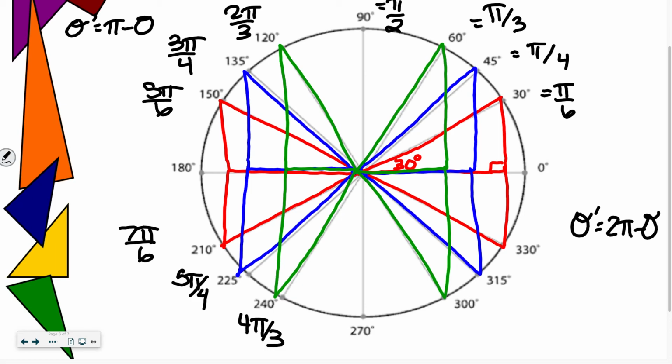To do the last quadrant, remember that theta prime is 2 pi minus that. So if we're doing the pi over 6, 2 pi would be 12 pi over 6. Minus 1 would be 11 pi over 6. Double the denominator and subtract 1. For the pi fourths, that'd be 8 pi over 4 minus 1, which is 7 pi over 4. And for the pi thirds, double it, that'd be 6. Take one little piece away, 1/3. So we're at 5 pi over 3.